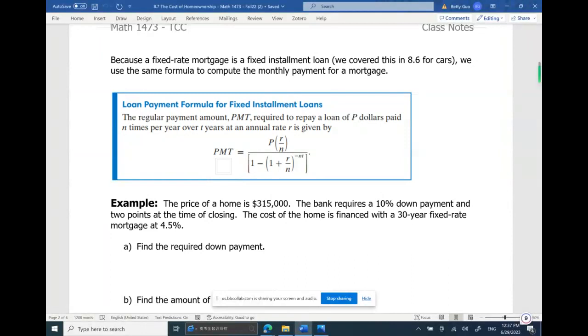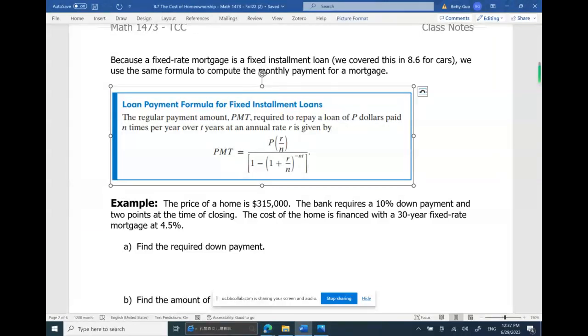So PMT is the monthly payment. P, what is P? Do you remember? It's not the principal, okay? It is the loan amount, the money that you have to borrow from the lender. Same as with the car loan. R is the annual interest rate, the nominal annual interest rate. T is time in years. What's the longevity of your house mortgage? Are you going to pay back the mortgage in 15 years or 30 years, or 20 years or even longer?